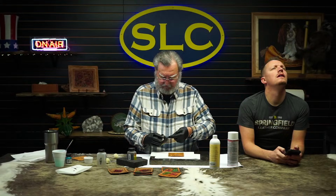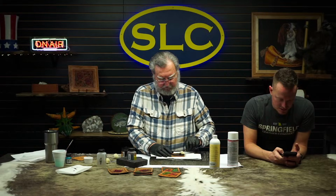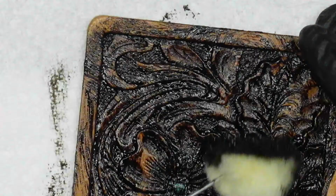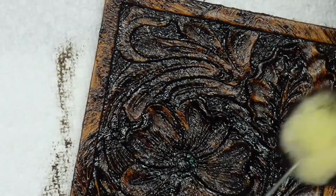Urban said, I have a lot of problems with bleeding dye. I don't know what I'm doing wrong. Any tips? Well, that's what we were talking about. When you dye, start in the middle of the area, not on one edge, and don't overload your brush. If you've got too much dye, it's got to go somewhere. After it saturates the area you're painting, it's going to go somewhere else. So don't put too much dye on your brush. If you get too much on, daub it off on a paper towel or a piece of scrap leather and go to the middle of the area you're dyeing, not the edge.